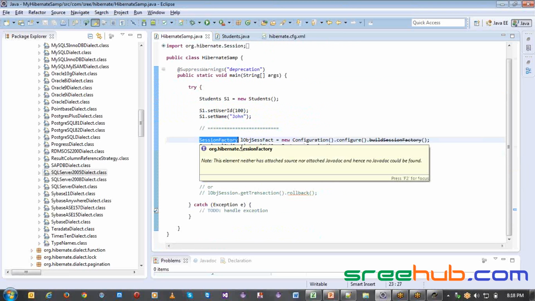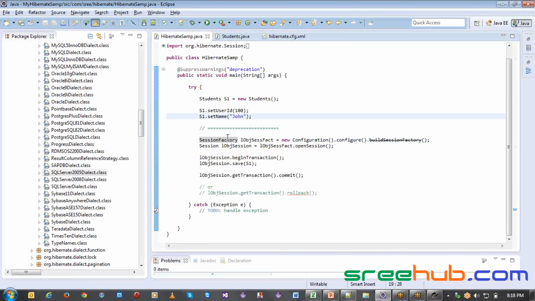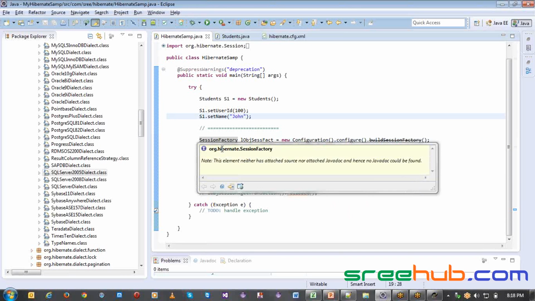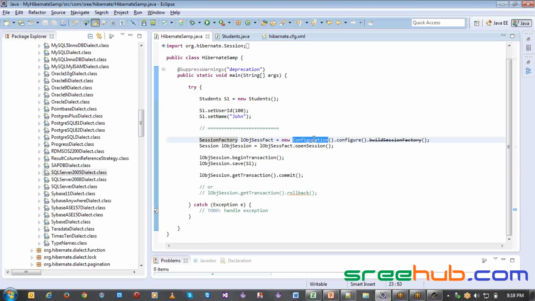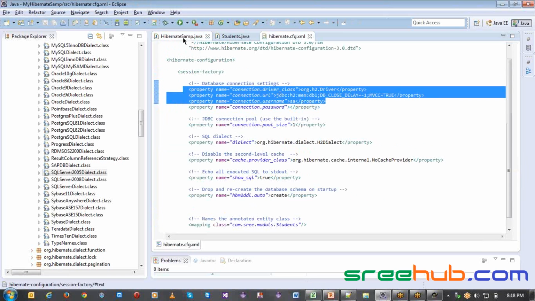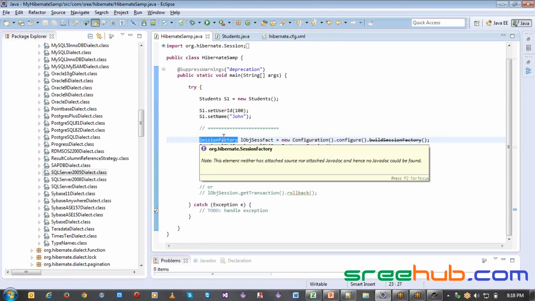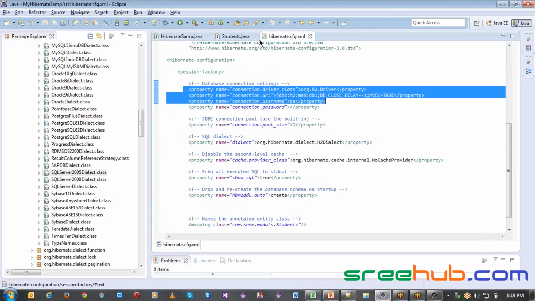Now, how can I get this configuration? Using my SessionFactory API class here, because SessionFactory is under the Hibernate package. This is an interface actually, so I cannot create an object of SessionFactory directly. Instead, I can get it from my Configuration. Configuration will map to this configuration, and whatever database settings you have defined, it will get the complete session factory from them. This is the first step: you are getting the details into the session factory.